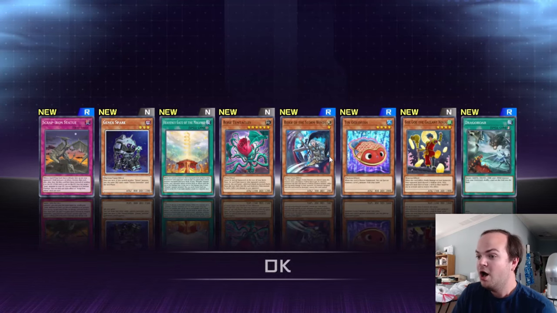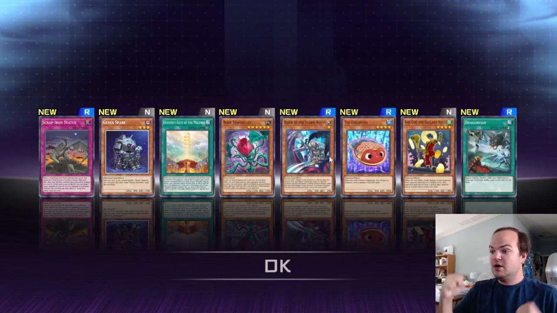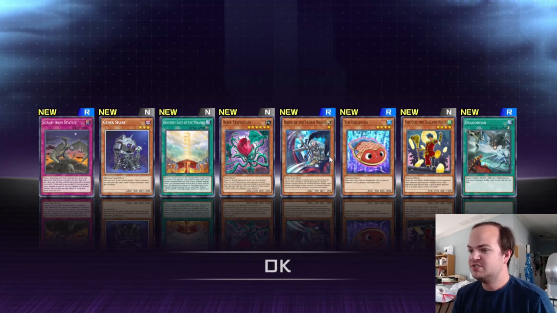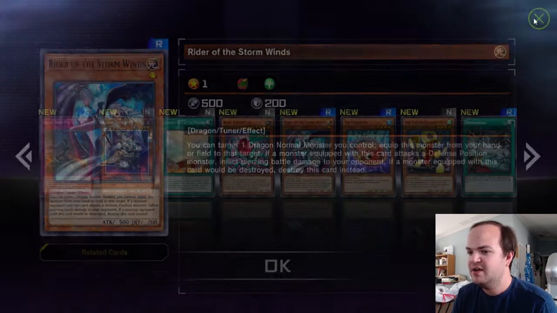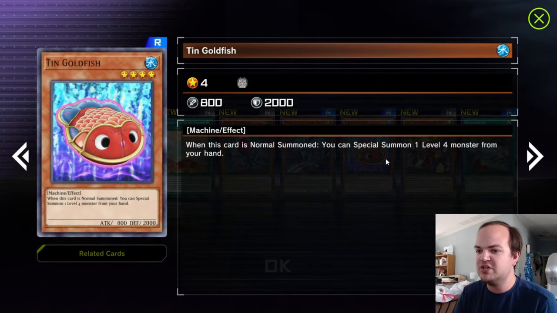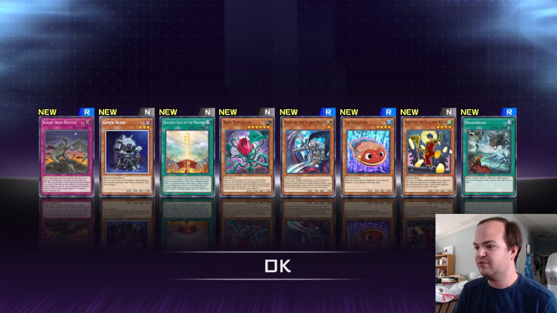Oh, didn't mean to. 10 goldfish! Yes! Oh, that's so good for us. 10 goldfish is fantastic. We also got another tuner. We're gonna dragon normal monster. Equip this card to target, but text transition piercing. Okay, not really relevant, but 10 goldfish is fantastic. Not only is this a 2,000 defender, it's a free special summon, and it's a machine that goes with our Iron Call. That is so good for us right now.